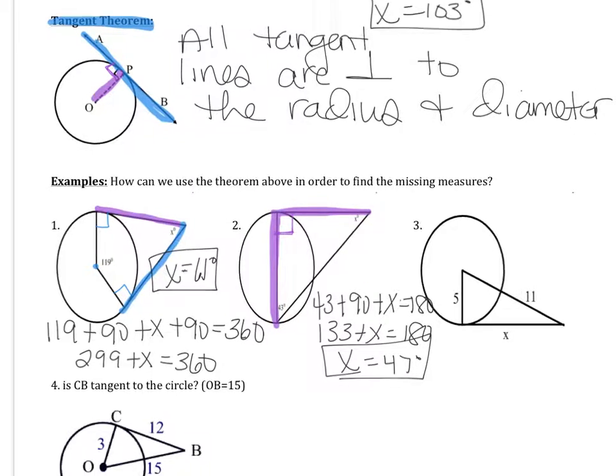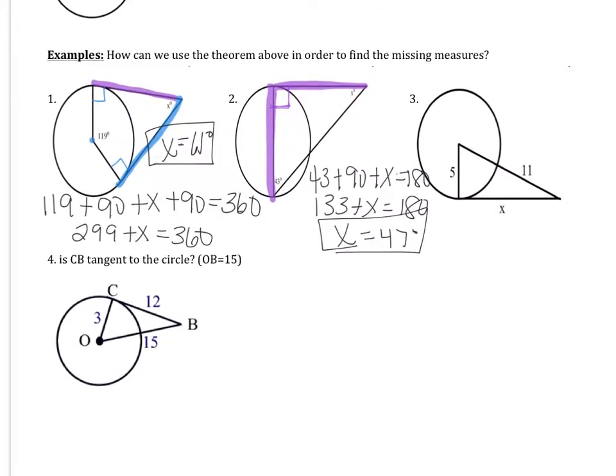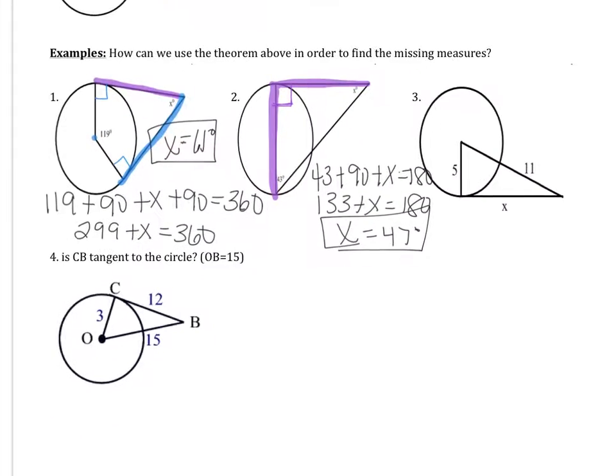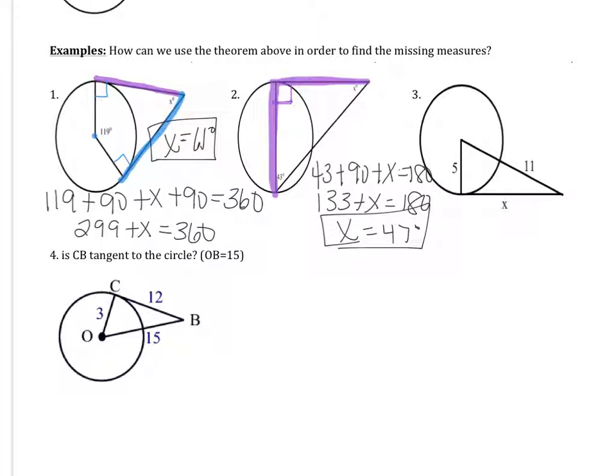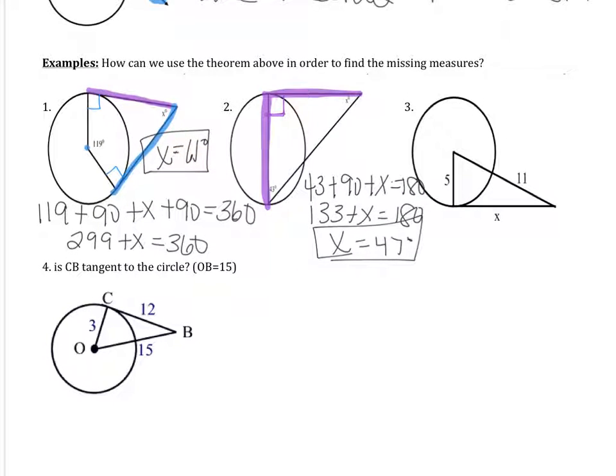All right. So before we do number 3, I want to do number 4. It says, actually, yes. No, I lied. Let's do 3 first. All right. So I want to find x. I'm going to make this a little bit easier. Actually, no, we're going to leave it as is.